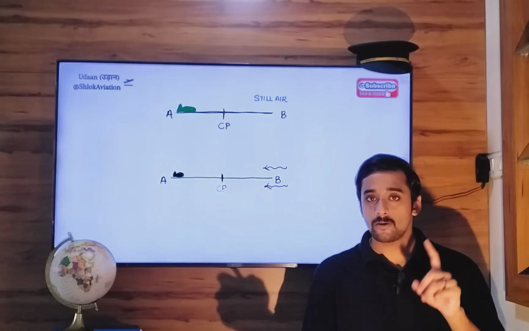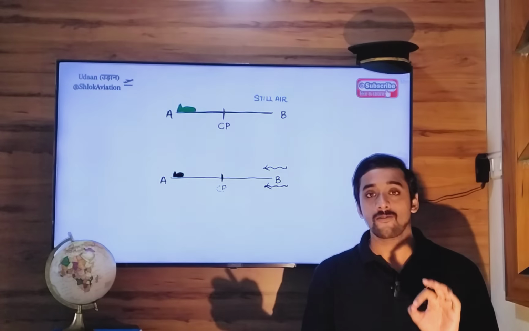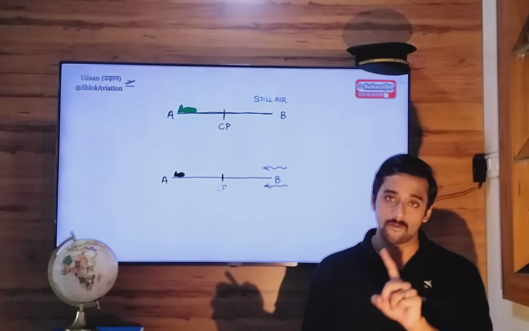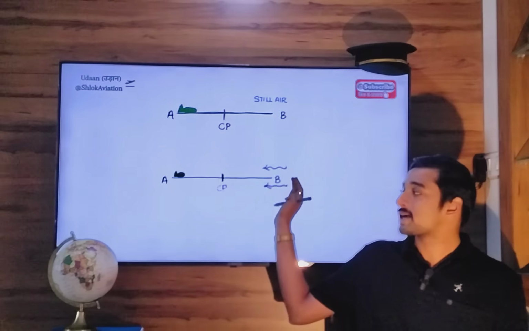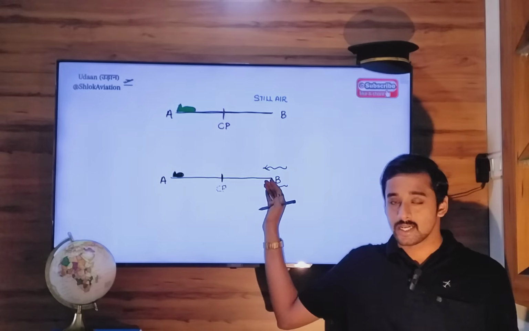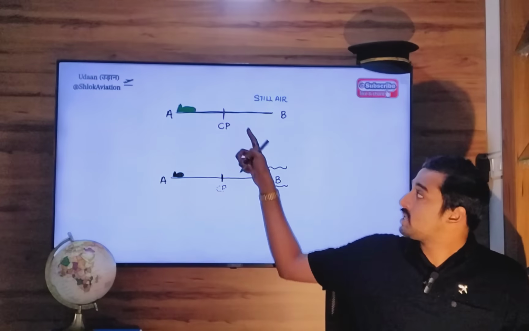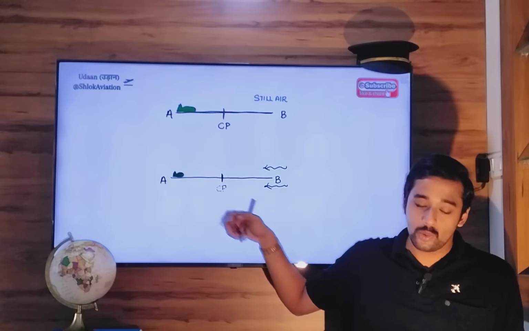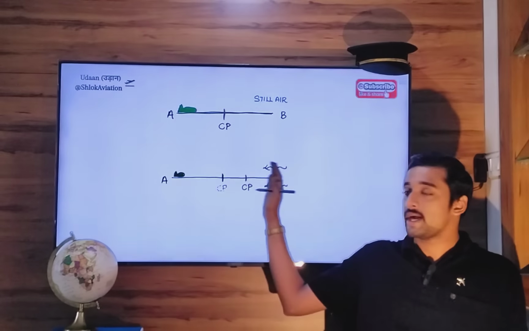Now, this is one important property of the critical point or point of equal time, that the critical point will always move in the direction of the wind. So that means it will move into the wind, the direction from where the wind is blowing. So if wind is coming from the right hand side, meaning it's a headwind to aircraft flying from A to B, the critical point will move towards that direction. Originally the critical point was here in nil wind conditions, but in headwind, this critical point will be somewhere here.